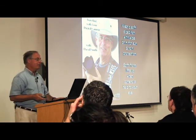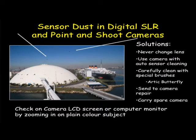Another travel hint from Dave. I've experienced sensor dust. It's the plague of digital cameras and travel. I always thought it was just on SLR cameras because you take your lens off and you're exposing the inside of your camera to the elements and the dust and the sand. But about 3 years ago someone showed me a point-and-shoot camera with big globs of sensor dust on the pictures. And this is an example of what sensor dust looks like right here.